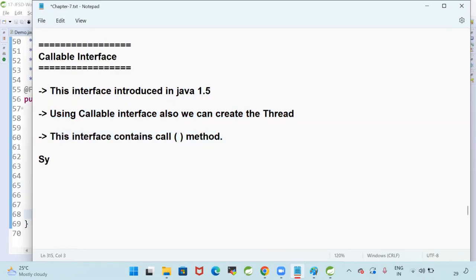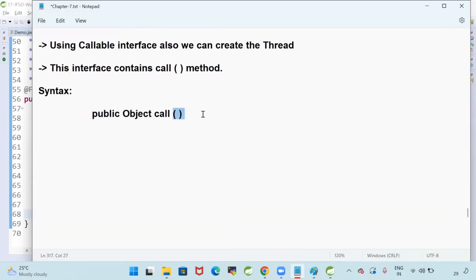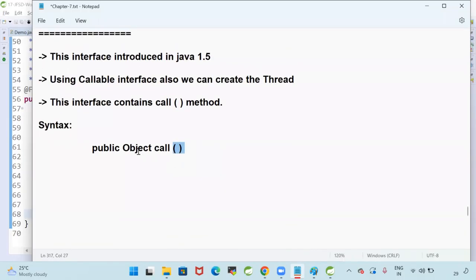What is the syntax of the call method? Public Object call. This method also does not have any parameter, but it has Object as a return type.